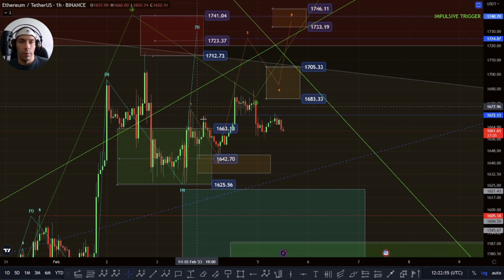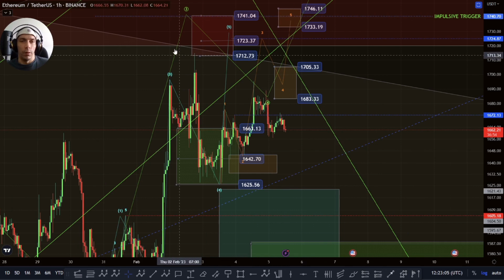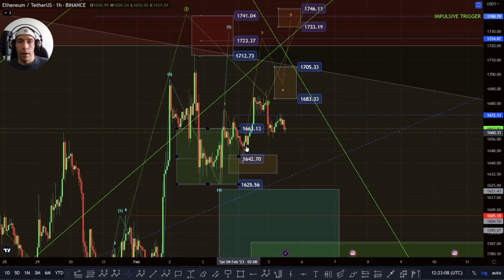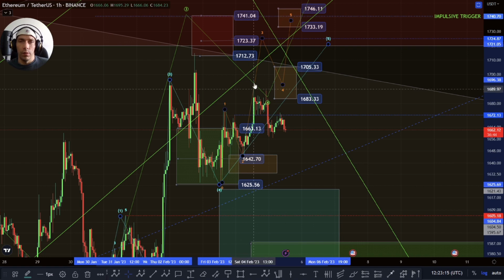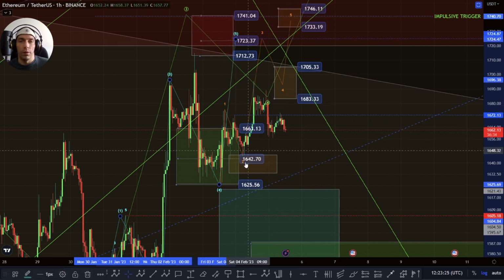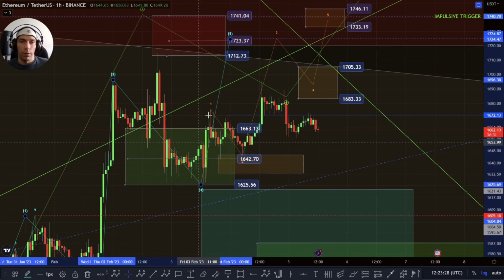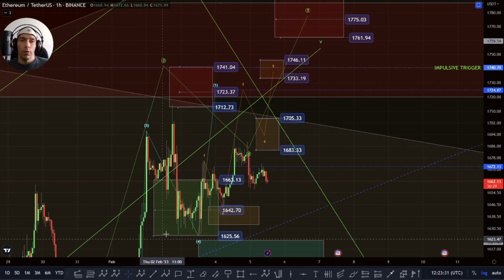The only way you could say is we've got an A, so we're getting a 1, 2, 1, 2, but effectively once we break down below this 1645, it becomes invalid. So I don't really think that is playing out anymore. The only way we can argue is we could get a diagonal here as a fifth potentially. This is a 1, 2, 3, 4, and a 5. Like I said, it's not very likely at this point. But if we do start to move up, this could still be something that plays out, where we get this as a 1, 2, 1, 2, and then we look to push up higher.